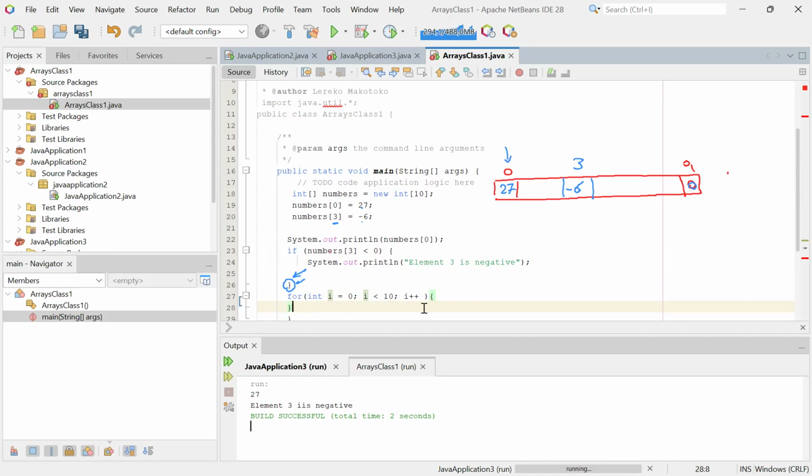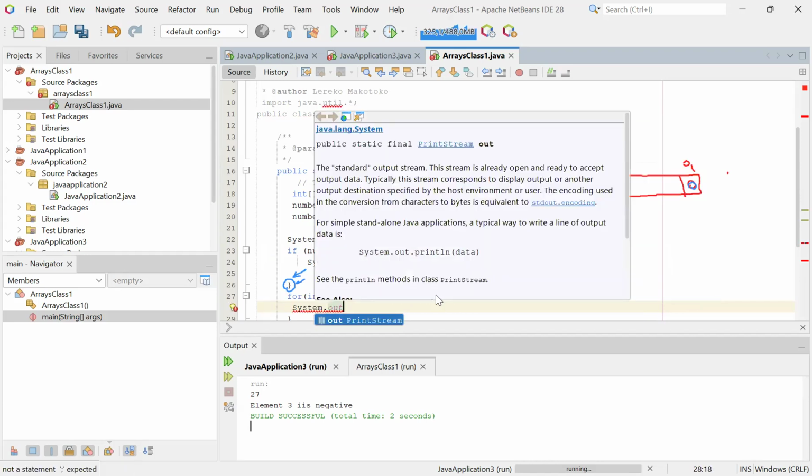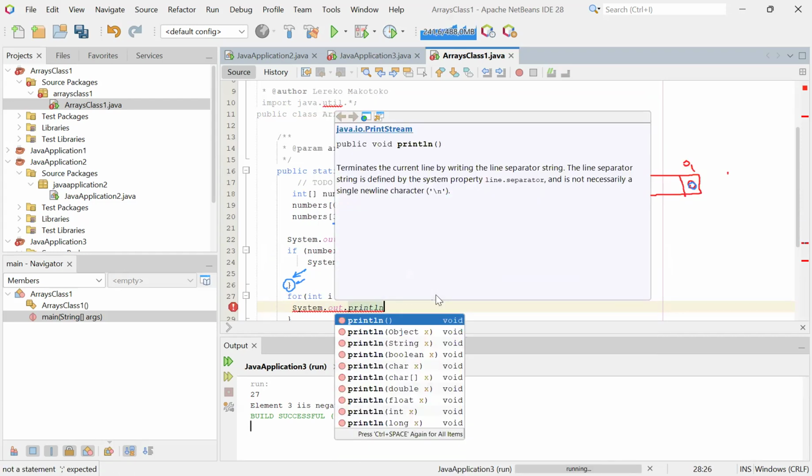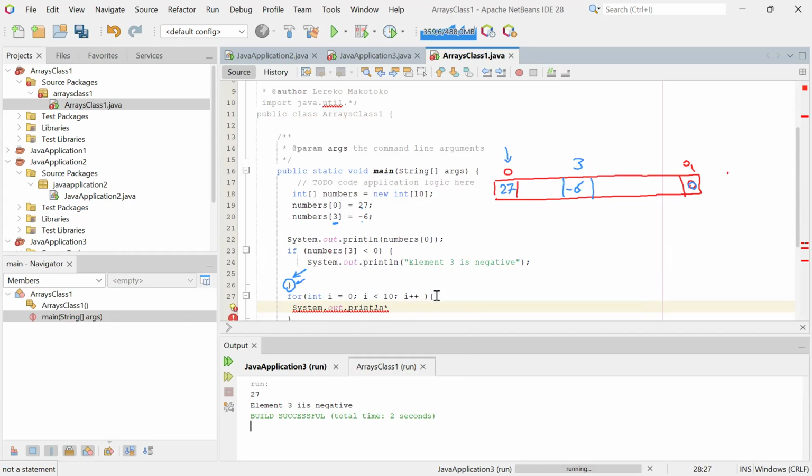And I want you to write System.out.println and put numbers with open brackets like this and put i inside. Can you run now, please?